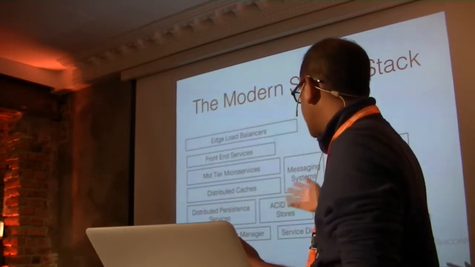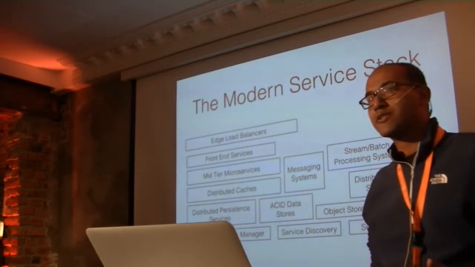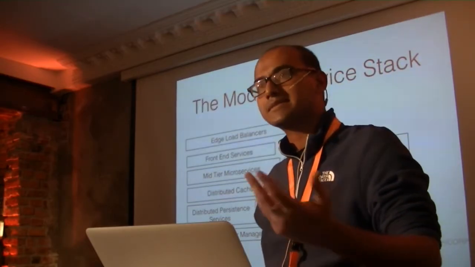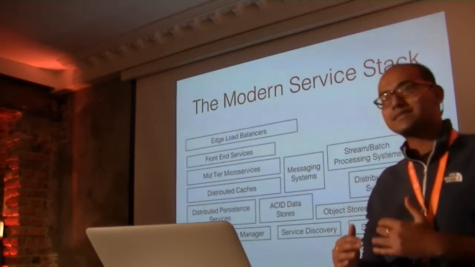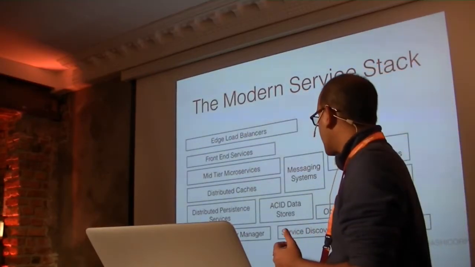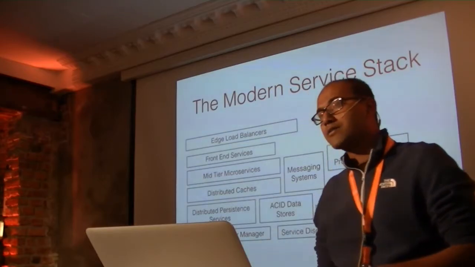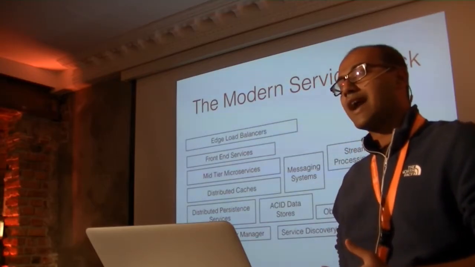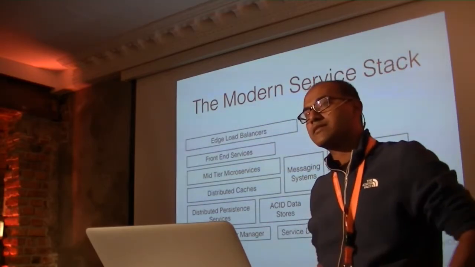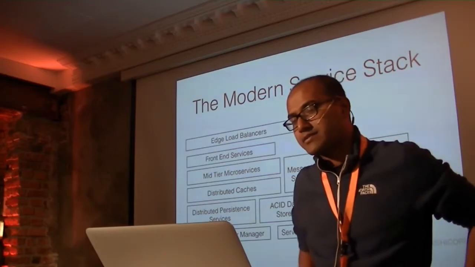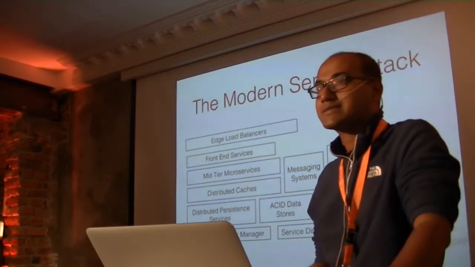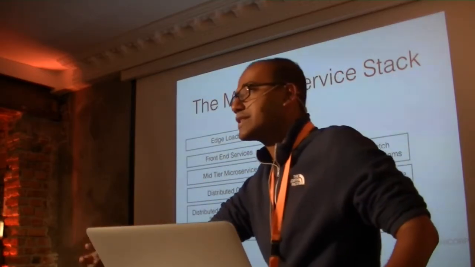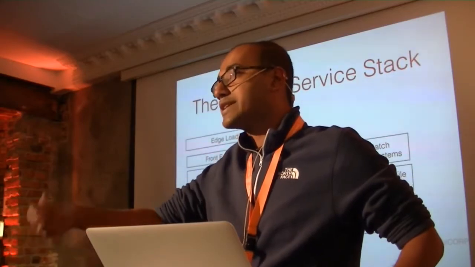So for example, ACID data stores are really necessary if you need transactions. If you're doing something like payments, or ticketing systems, where there need to be highly consistent transactions. Whereas with Cassandra or Riak, you'll get eventual consistency, but they will be consistent at some stage, and you won't lose the data. So if you're designing a system like a tweet service, Cassandra is really useful, because you want the data to be persistent, but you absolutely don't need the data the very next moment after it has been written.